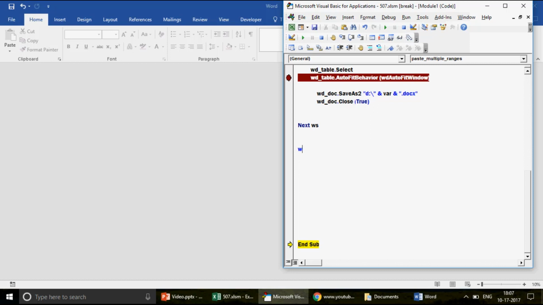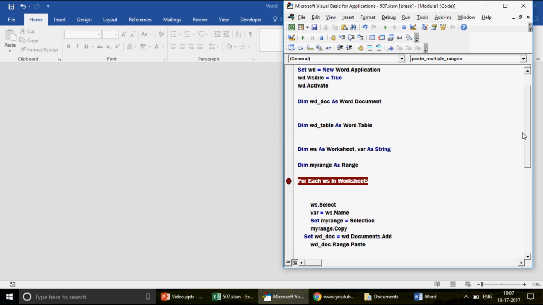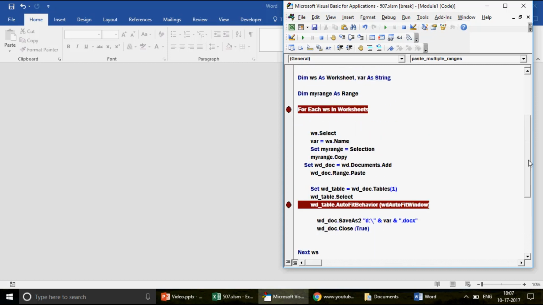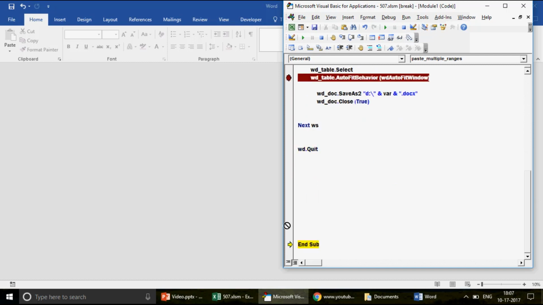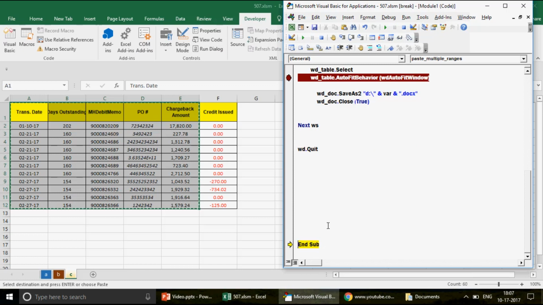MS Word actually needs to be quit. So what is the Word document, what does it refer to? It refers to WD. So I'm just gonna write here that close this. So I write here close the quit actually, and let me see now if it is going to close this or not. So I just go and run this, and there we go. Perfect, guys. So finally your macro is finished, right?